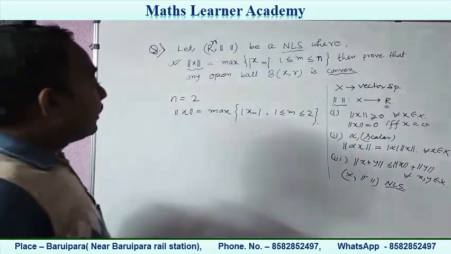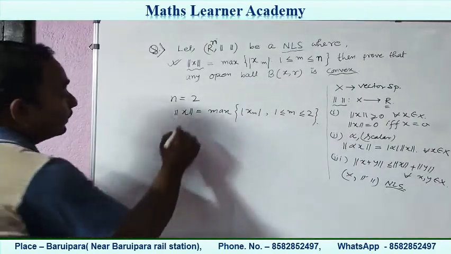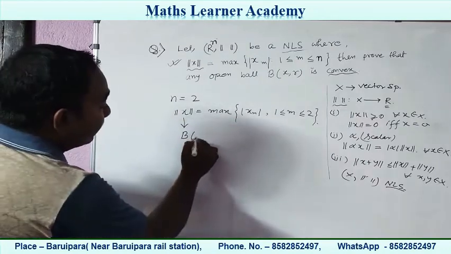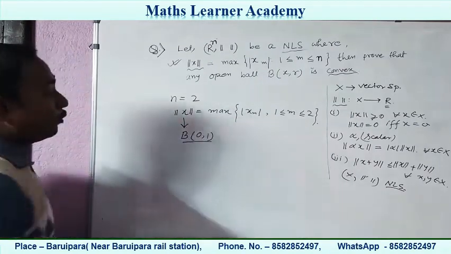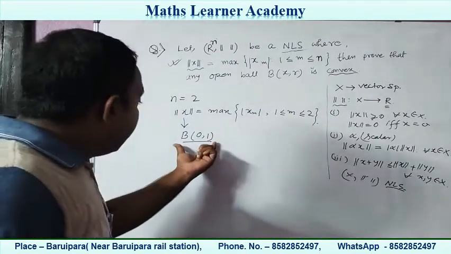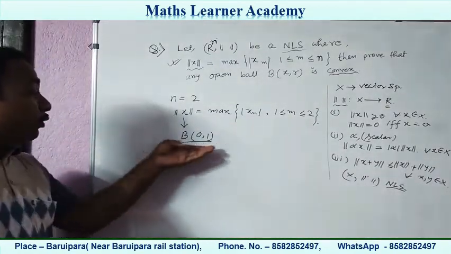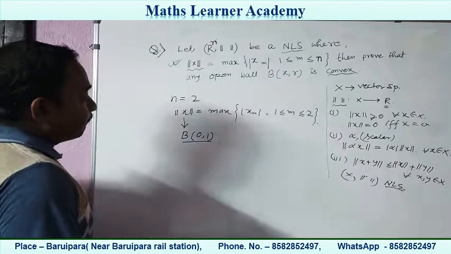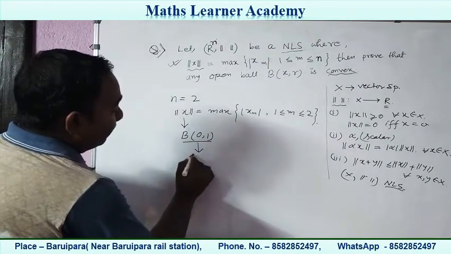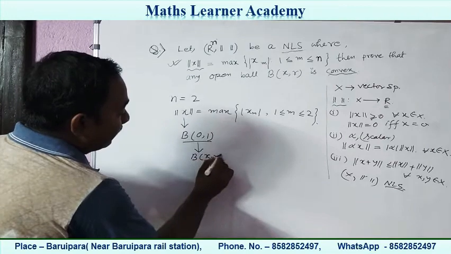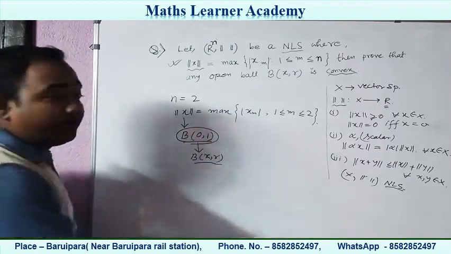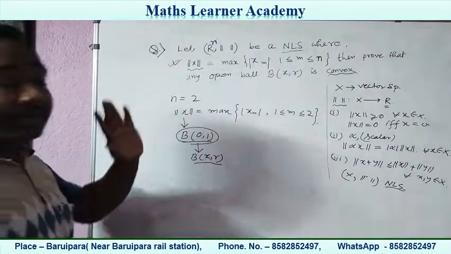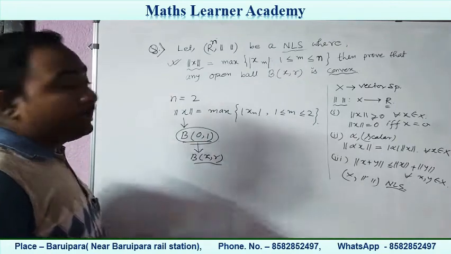So this is our norm. Now from this norm we will try to define this unit ball B(0,1), because if it is possible to draw this ball B(0,1), then we can construct B(x,r), any arbitrary ball, with the help of this ball, and that's why you may call this the basis of this, right? So you can construct any other ball using this ball.